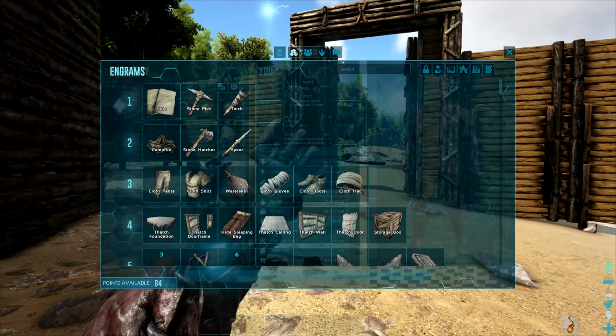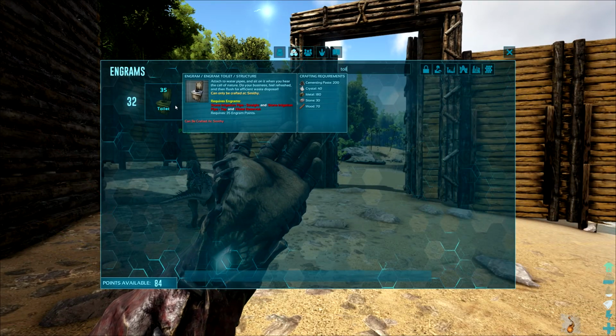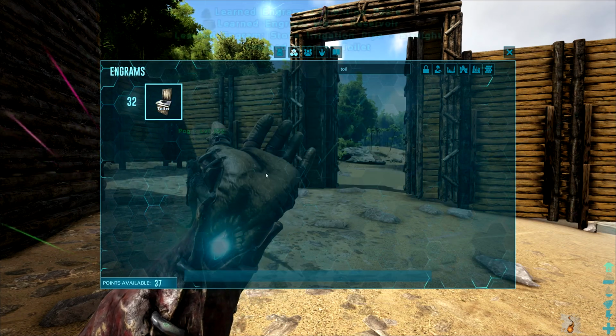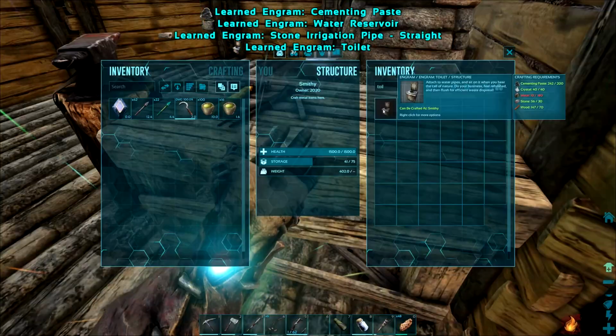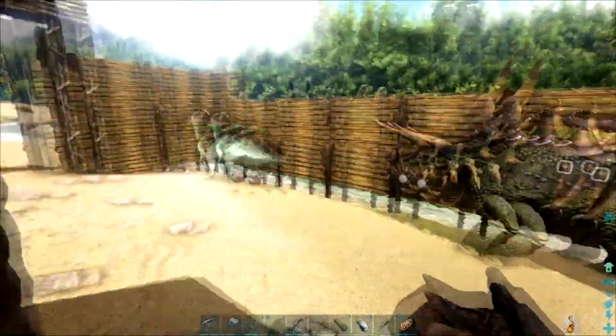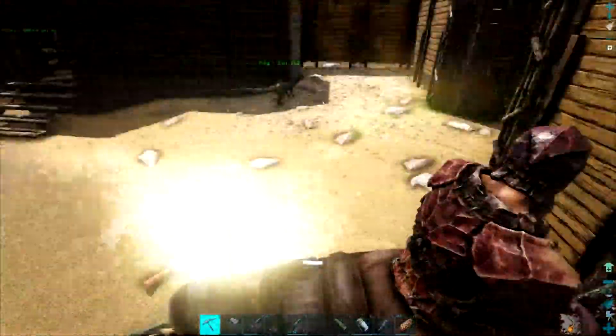Let me go ahead and figure out what we need for the toilet. It's going to be really expensive. 200 cementing paste, 40 crystal, 180 metal, and then the stone and the wood is easy. So we already have the crystal and the CP, so I'm just going to go ahead and make a trip to the metal mountain with the parasaur because he's got lots of weight.